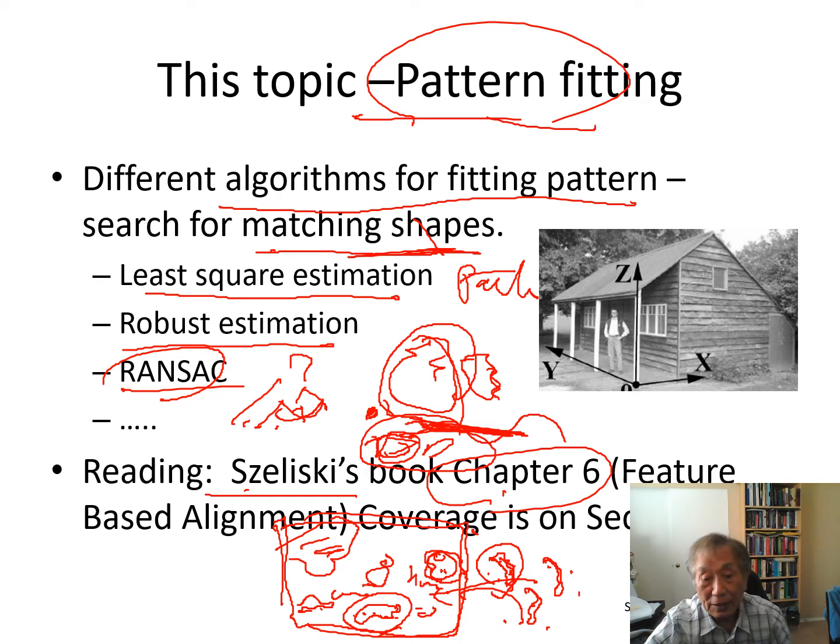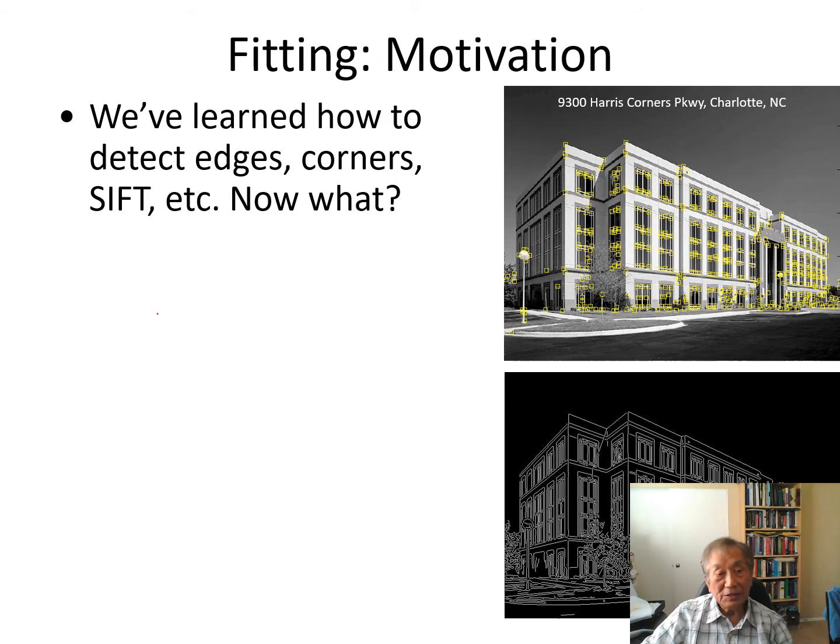So anyway, here is one picture of an old house or old hut, and based on those coordinates, we would like to have a shape. There is one shape that we want to identify as a human. There's a certain shape that identifies a window as a window, and this one they identified as a roof. That kind of fitting into the pattern and identifying is our purpose, and of course it's a very important step in computer vision to understand the system. So let's explain what that means about the fitting.